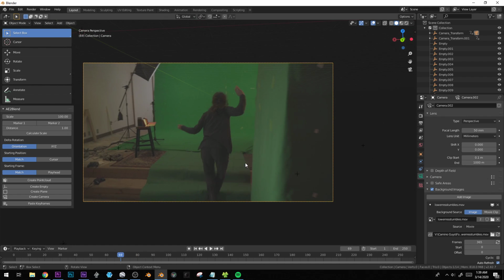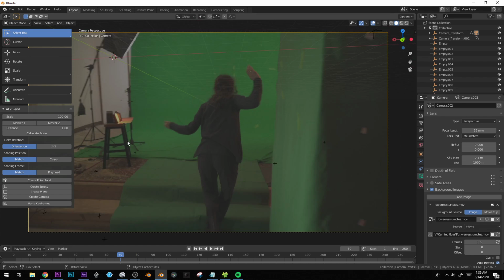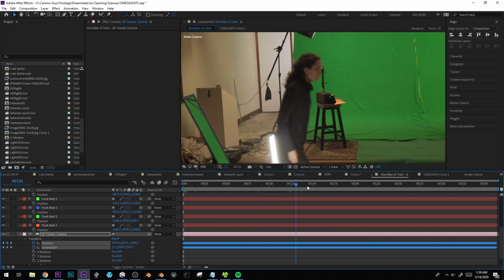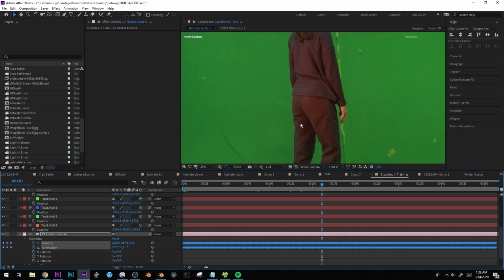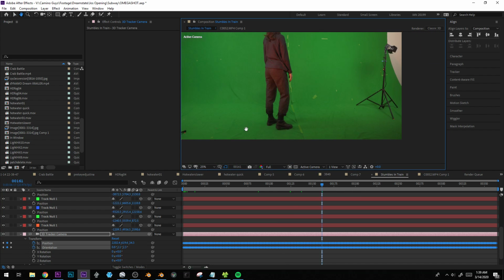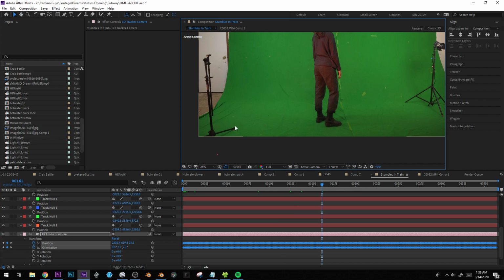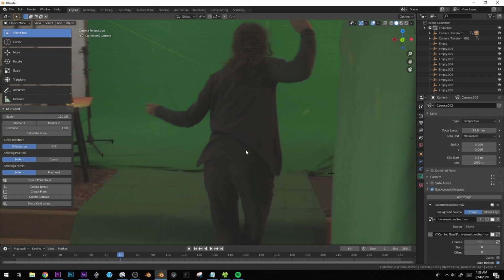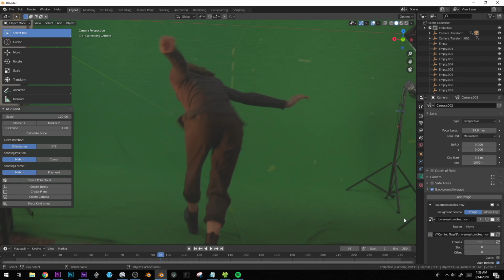but it doesn't line up perfectly, and that's because it doesn't paste over the field of view, or the focal length, and so we're just going to tweak this until it lines up with our empties. And you can see, it's always going to be some point of contrast. Something, you can see like here, it's these legs where they intersect the green screen, and so I'm going to change the field of view until it basically lines up like that, and that means maybe a little bit.